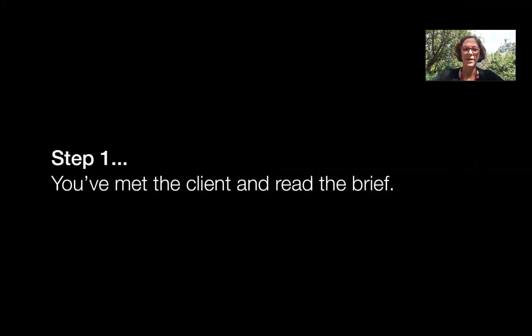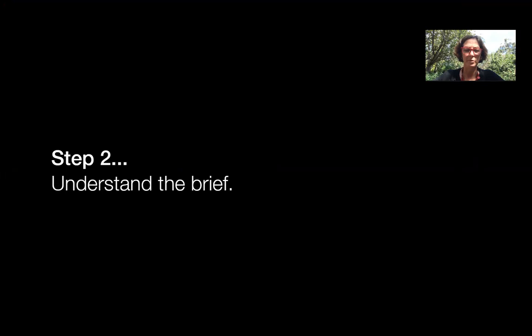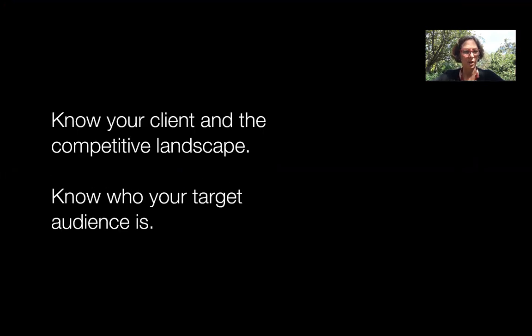Okay, so we're at the stage where you've got your concept and you need to make a story. You've met the client and you've read the brief. You understand the brief. You know who your client is and what the competitive landscape is. And what we mean by landscape is all those brands you found in the area of your company. So that's the competitive landscape. And you know who your target audience is. Who is the next person who's going to interact with your brand?